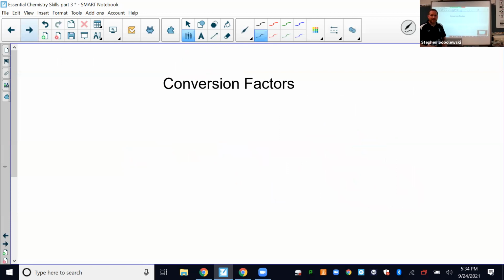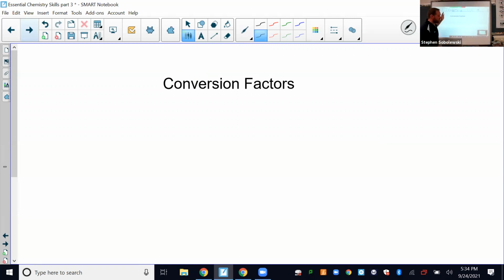And this leads us to our last concept, which we're going to spend some good time talking about: conversion factors. One of the best skills you can get in a science class. This is going to take you through the rest of your science classes, and it's a good thing to know just for the rest of your life in general. Great thing to learn. You may have learned this already, or you may learn in the future as dimensional analysis. I tend to call it conversion factors. It means the same thing.